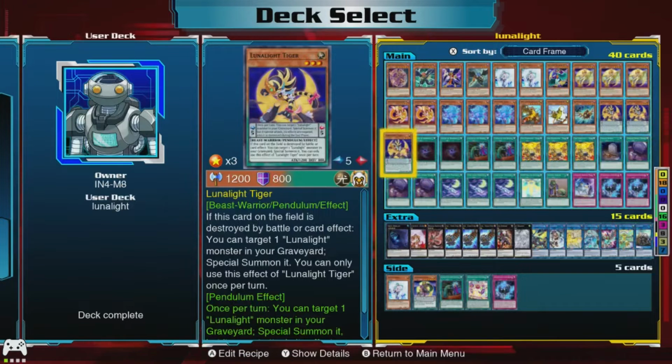And this alone proves why Tiger is banned and why she is never coming back unless she gets a hard once per turn effect, which would put it in check, but it would still see play, I reckon, in Lunalight decks.